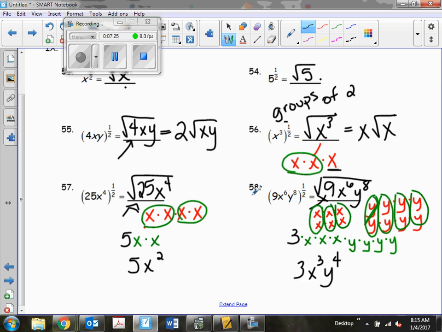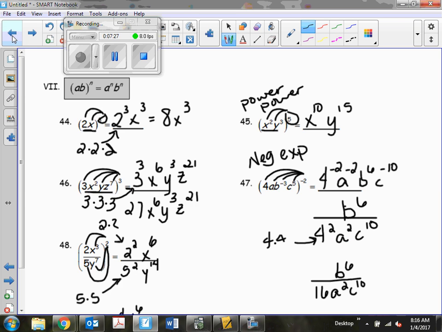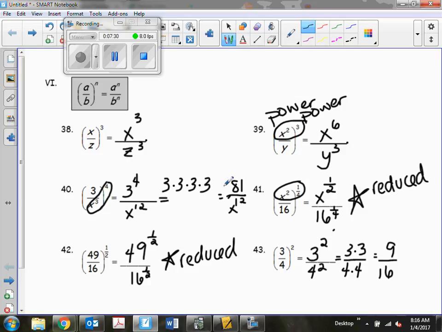Now let's go back to the ones that I said before on the division one, the number 6, how I said that we were going to come back to these guys because they can actually be reduced. We'll see how the ones that I starred, number 41 and 42, we can reduce because they have those radicals. So let's take a look at number 41. See how on top it has x to the 1/2? Well, that x to the 1/2 can be written as the square root of x.